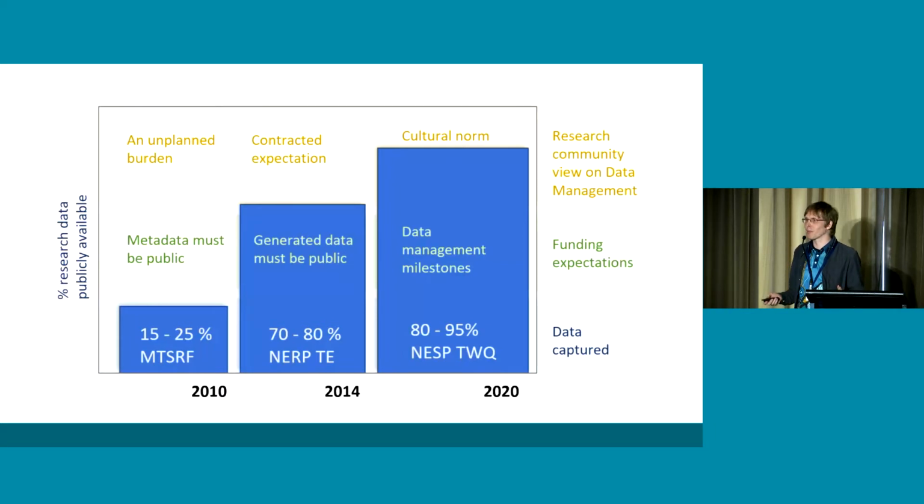And so when we got to the end of the program, it's kind of like, okay, are you done? Do you have any data sets for us? And they're like, no. It's like, okay. So there wasn't a lot of really fine-grained tracking of data delivery through that process. And under NESP, it's been much more rigorous, where we've had a lot of discussions along the way to identify those data sets which are going to be delivered, and then trying to help resolve those issues.